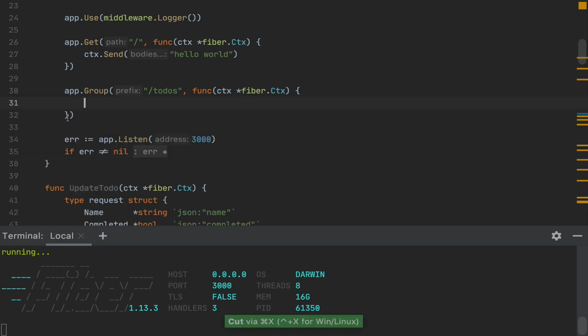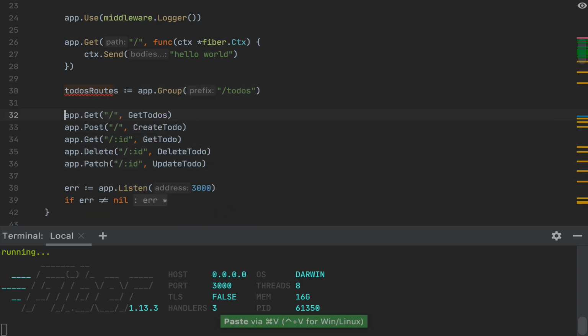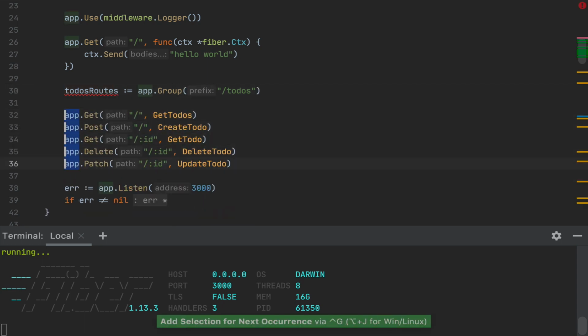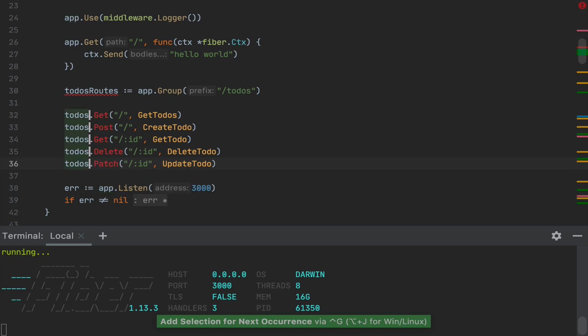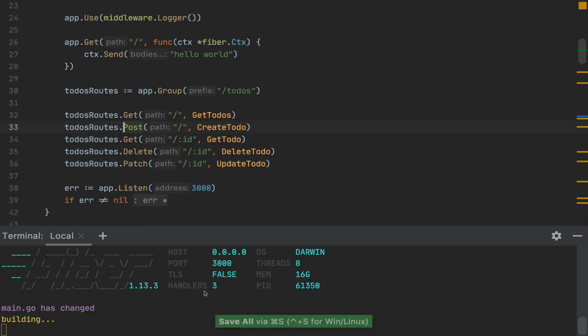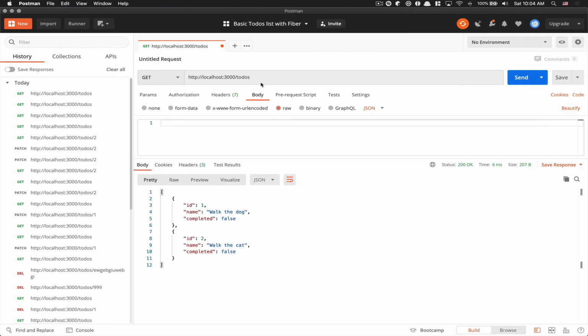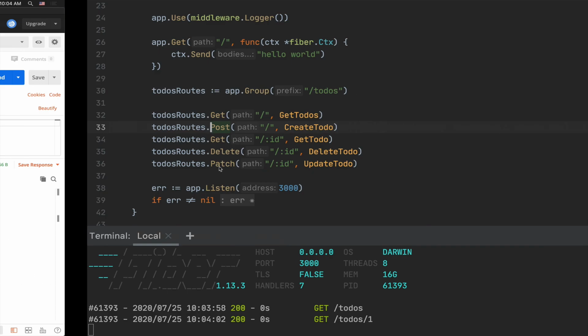It's not that good, sorry about that. You can do to-dos like that, to-dos routes. And now you append all your to-dos route like that. Okay, now it will work. Sorry about that, I made a mistake. And now you click get, and now you see we get all of that. Now if I do get to-do one, perfect.